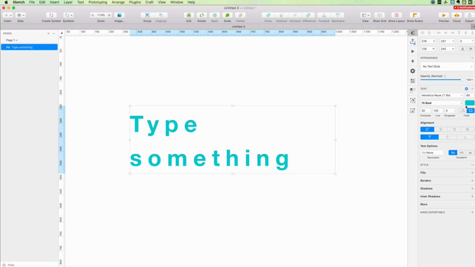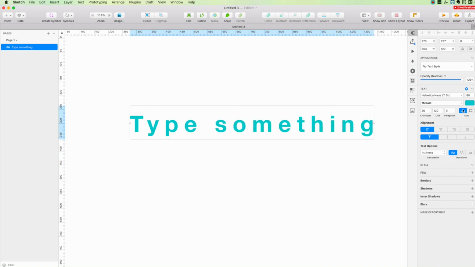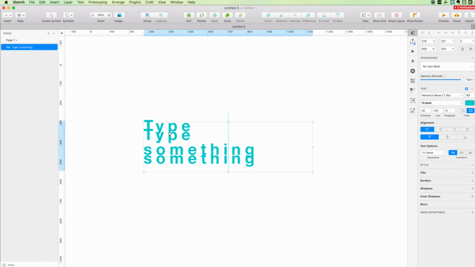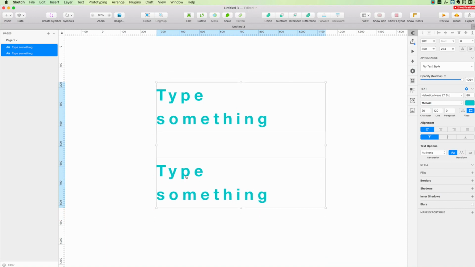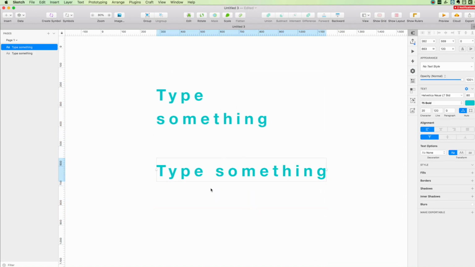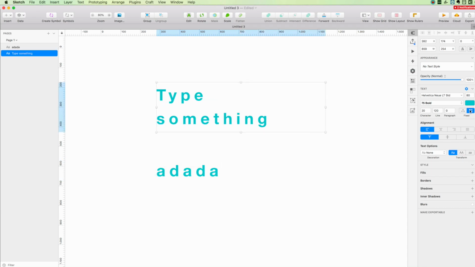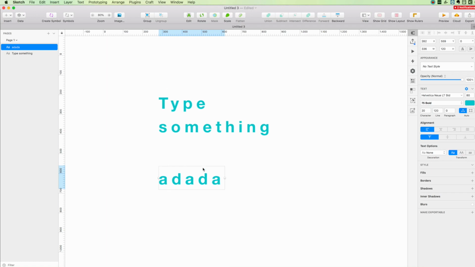And basically this option over here, you can choose between the auto option, and the fixed option over here. So let's say for example that we want to try both of these, and if you actually select the auto option, you can see that the box will enlarge just as much as I type. However, with the fixed option, you're gonna basically create a shape in which the text is going to contain itself. While if you select the auto, it will be a more flexible option.